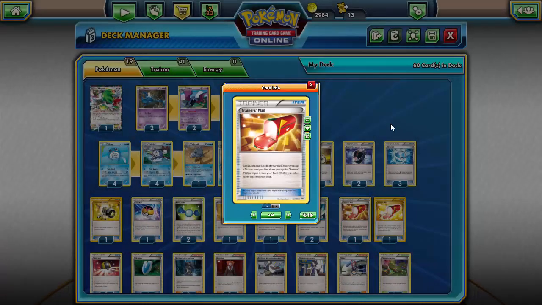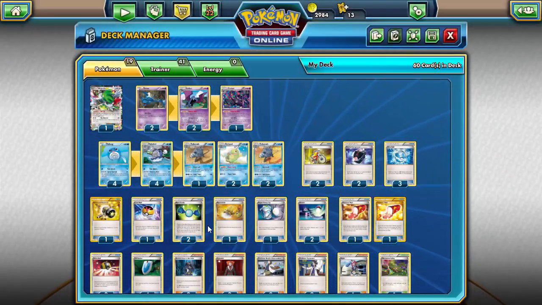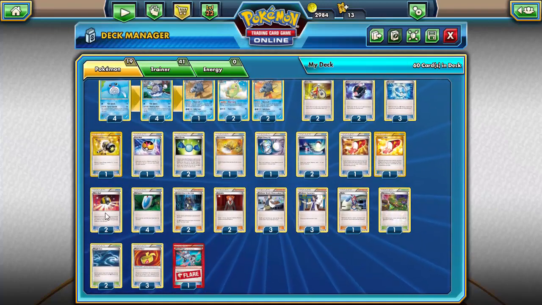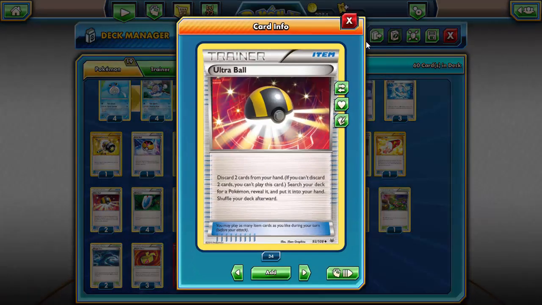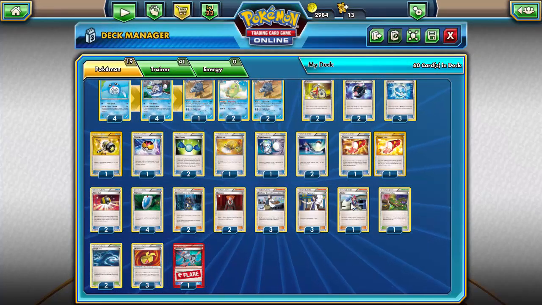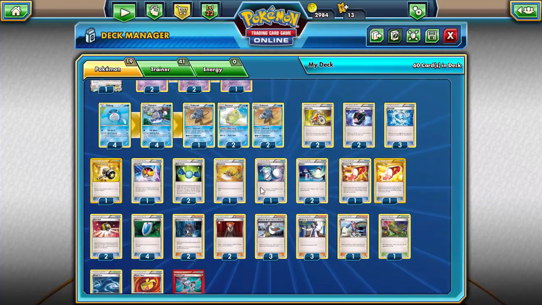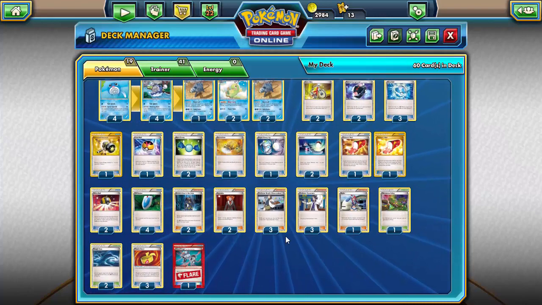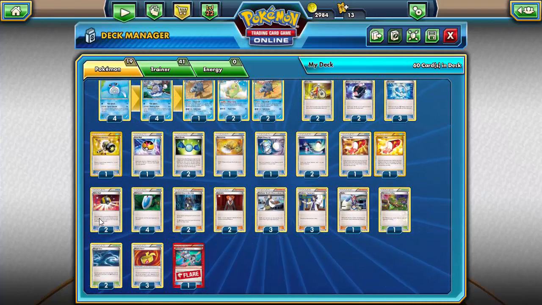And as we are on the topic of milling through our deck, we are running 2 Trainer's Mail, just because we want to be able to look for stuff, maybe find a Rare Candy, find a Dive Ball, something like that. Just look at the top 4 cards, and then pick one that we want. Ultra Ball, 2 Ultra Ball, in case we need to get out a Shaman, or we need to Ultra Ball for a Poliwrath, Politoed, all of that stuff. It's just nice tech to have in case you need to get a guaranteed Pokemon out.